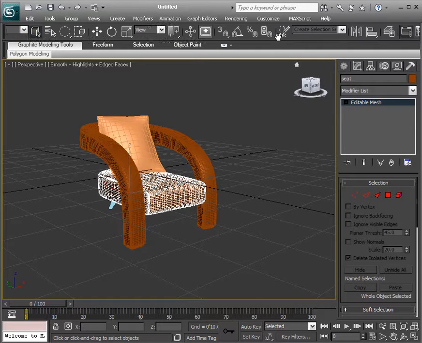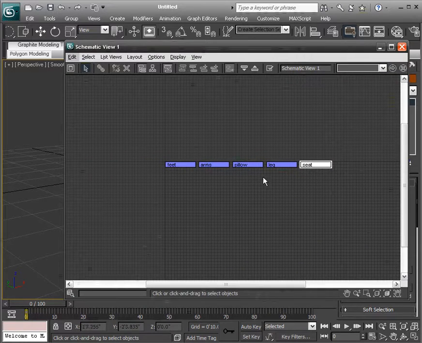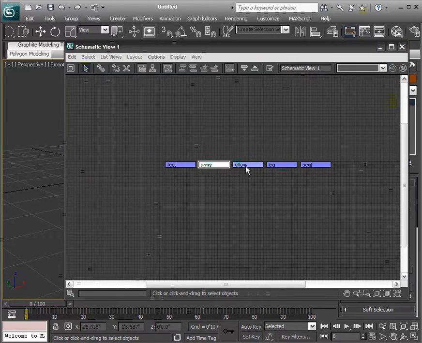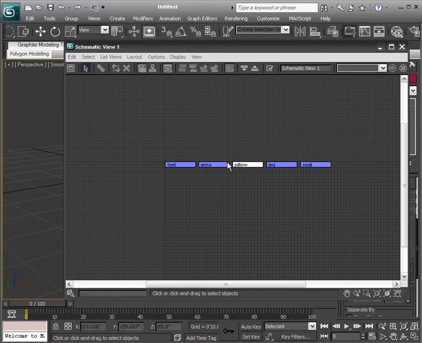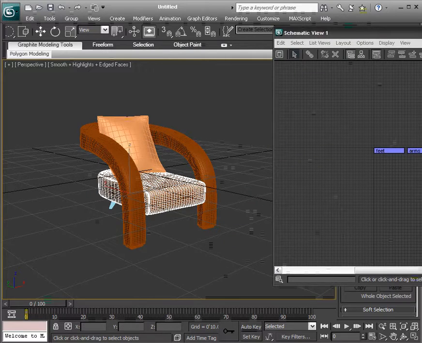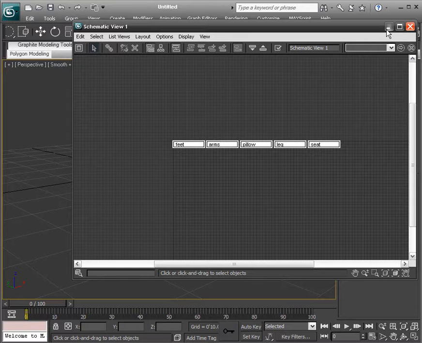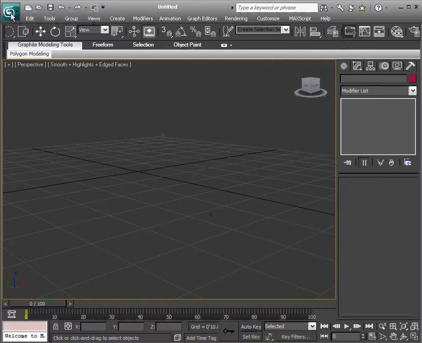We also have up here, over here, the schematic view. And so if we open this up, we can actually see entries for our different pieces. Okay, so in this case you can see we have different objects for each of these pieces of our chair. Okay, and if you want to get rid of any of those, you can select those and delete them.